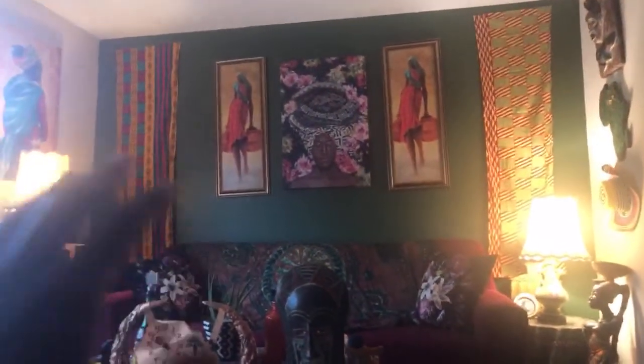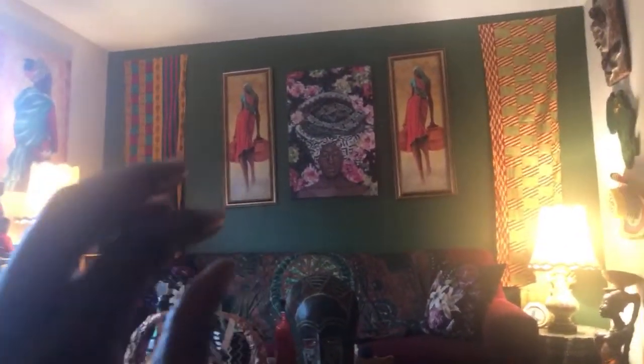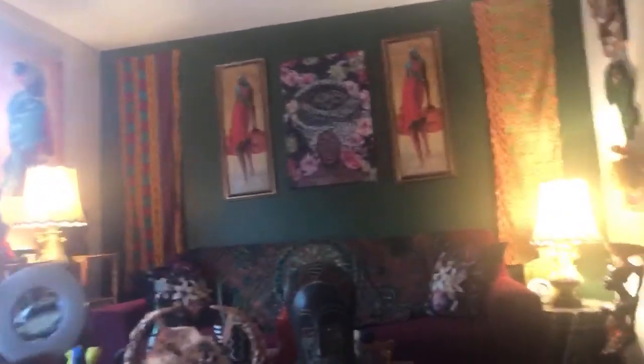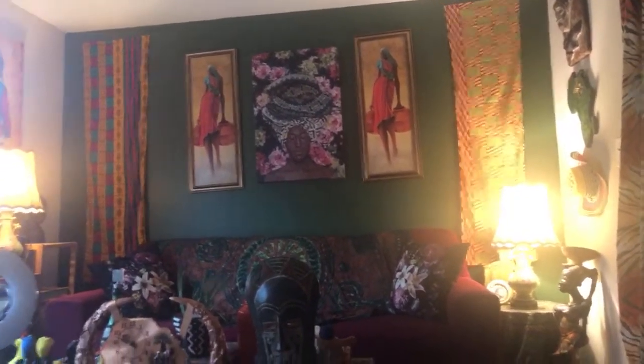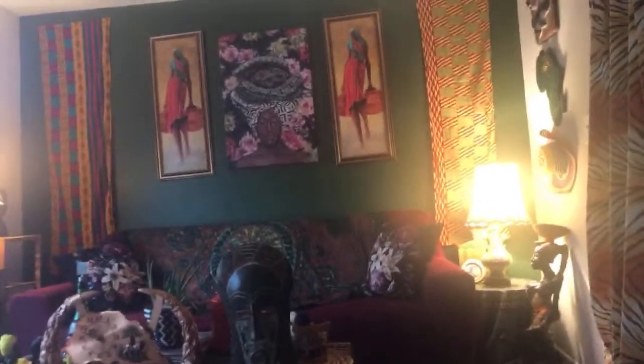Some people might not like this. I know, and this you can wipe off, they say, but I realized that for me, maybe different textures are good too. I like this kind of gloss, a little bit of gloss. I don't know if it's semi-gloss or just straight up gloss, but I like that shine. I think this kind of muted green actually goes with the mood. It creates a mood too. So I don't think you have to get too stuck on one even texture.